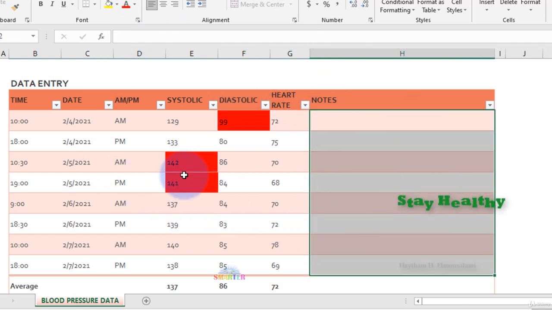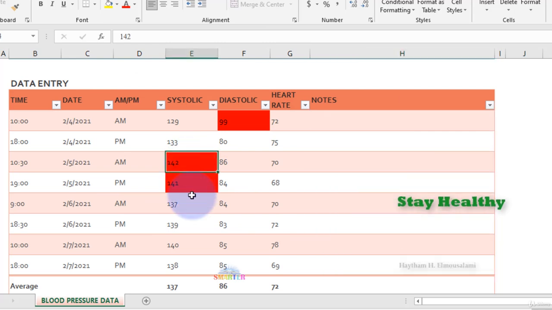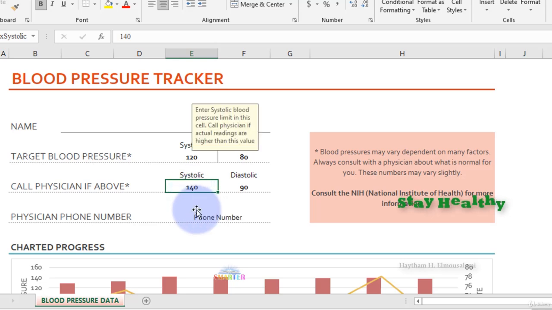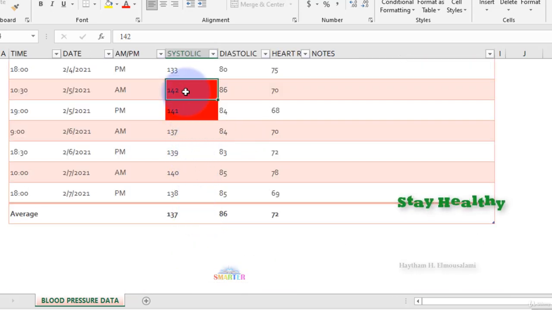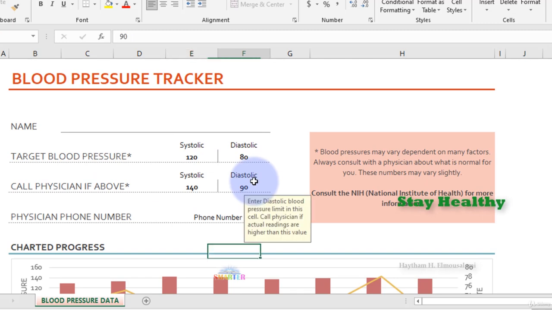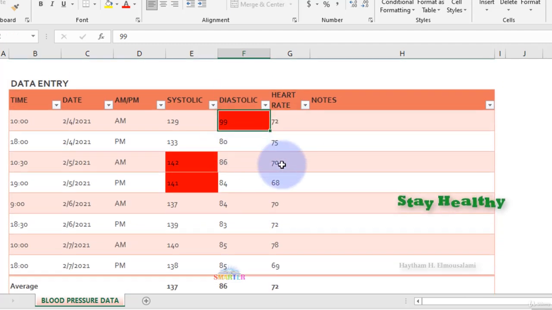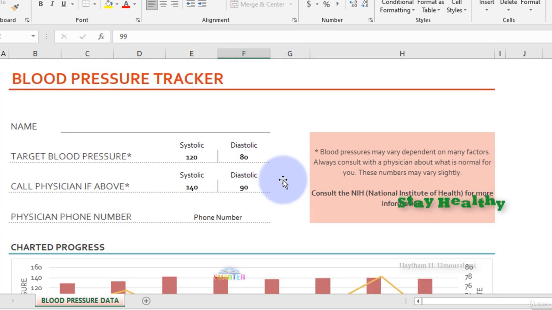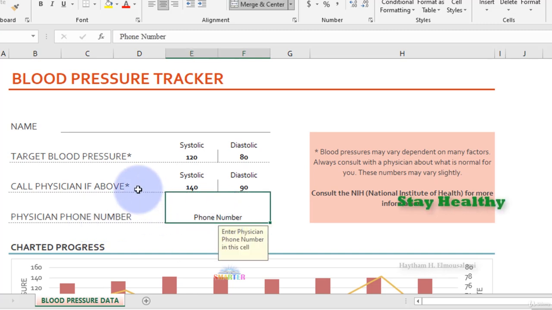And you will find the red shaded cells. If the systolic value is above 140, it will automatically be shaded with red color, and if the diastolic blood pressure value is above 90, you will find the cell shaded with red color, and that means you should immediately call the physician based on this phone number to take remedial action about the patient or about you.